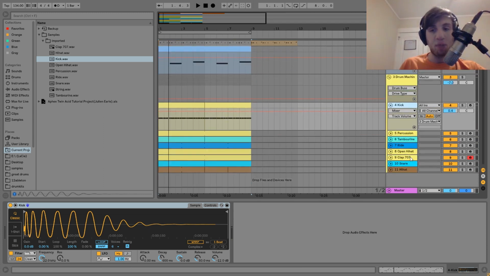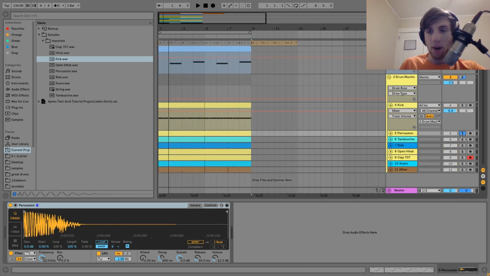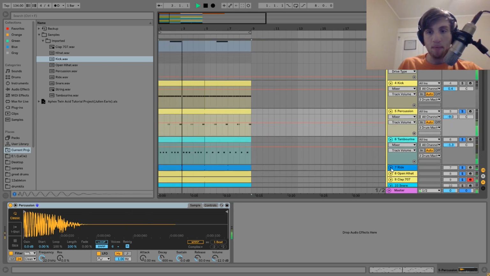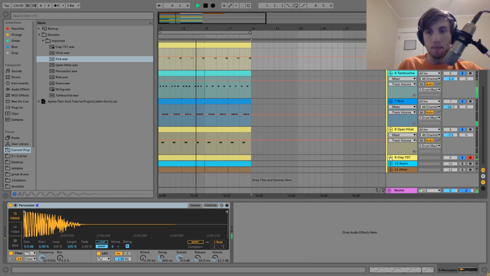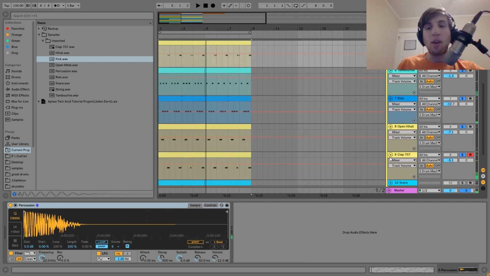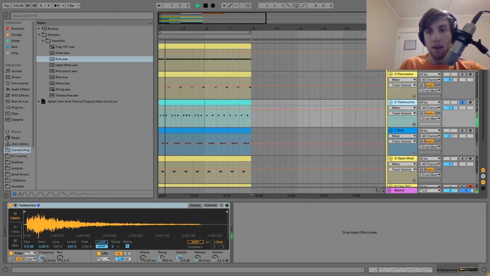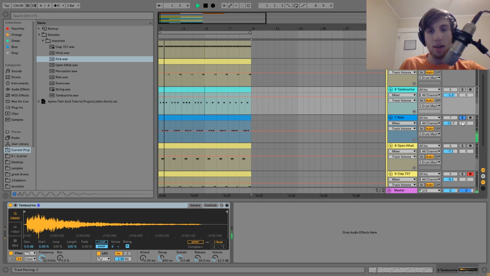Next thing that we have here is the percussion, which is actually made up of quite a few layers and sounds like this. So you can hear we've got a few different things. We have some high-end stuff like this tambourine and this ride, and then some more mid-range things.